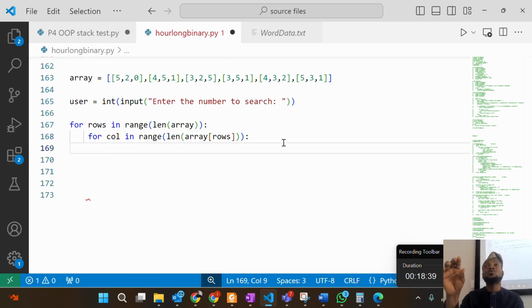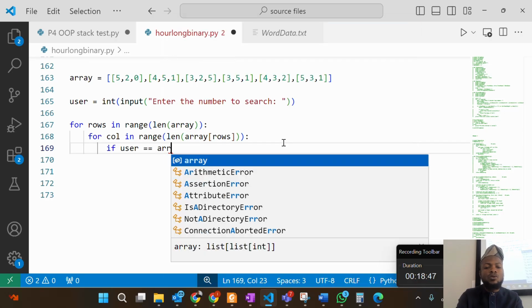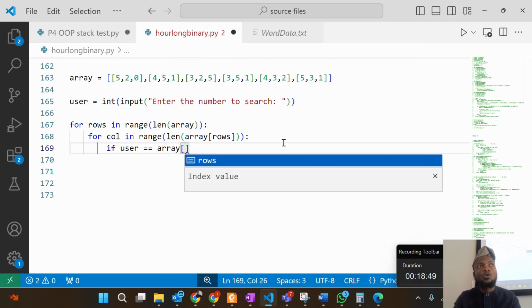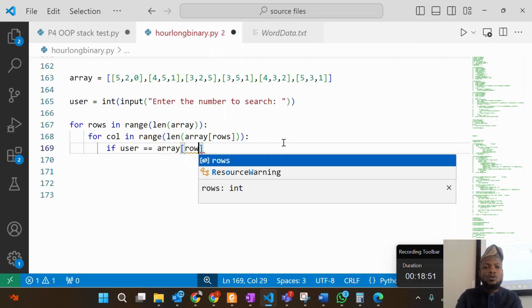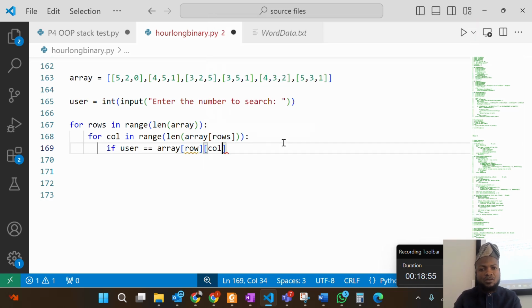Now this will take the first position of the array, the first item, right? Then we now write if user is equal to array, row, column, isn't it? Row, then column. It's not row comma column, please. Row comma column. If it is equal, then it is found, right?